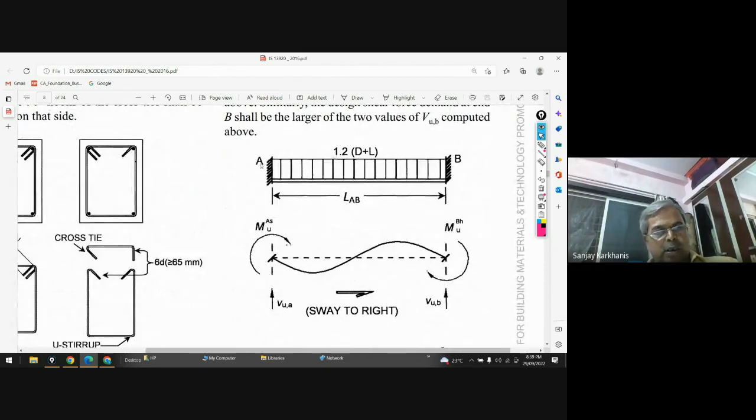Now this is your support. This is your support, and now this support or the beam is subjected to 1.2, that is 20% more load due to self weight and superimposed dead load plus live load. So 20%. We are analyzing the structure for 20% higher load. See, here we are not going for analysis. Here we are going to check the capacity. So that is a different approach. So this is a capacity based approach rather than analysis based approach.